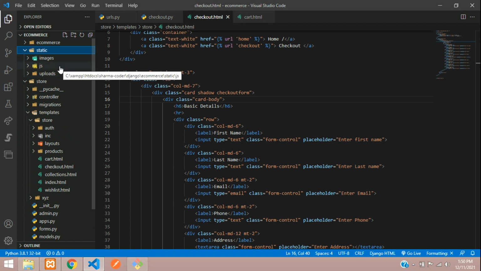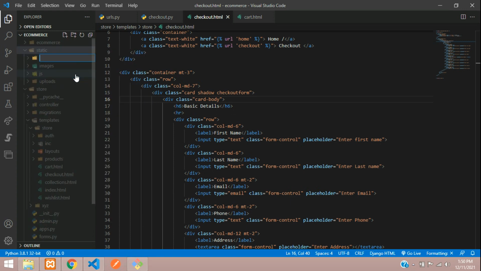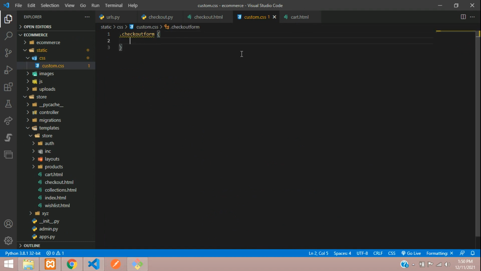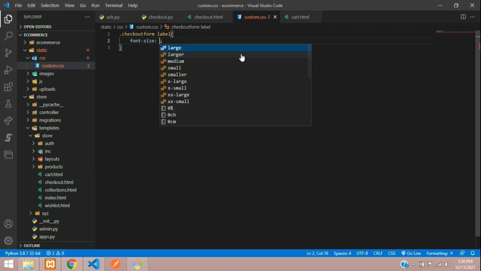We haven't kept anything, so let us create one folder over here: new folder, css, new file, custom.css. Here just paste that class and say label. We'll set the font size to 16px.